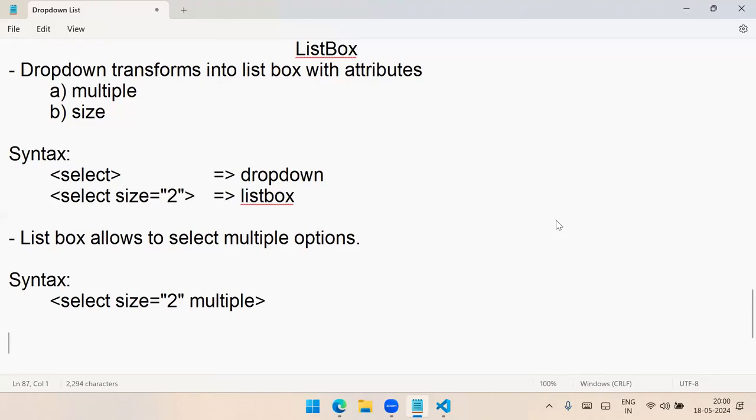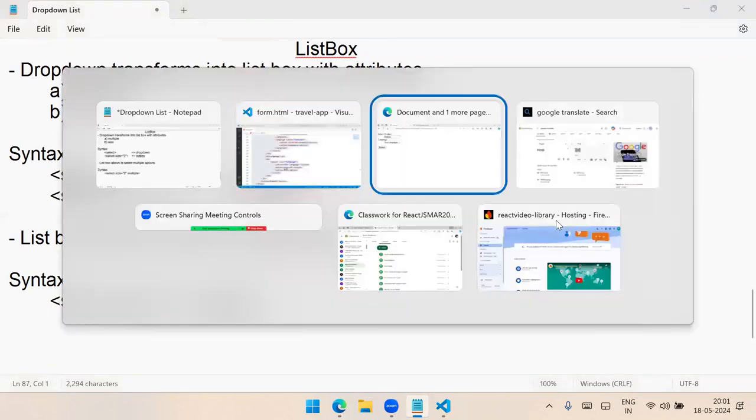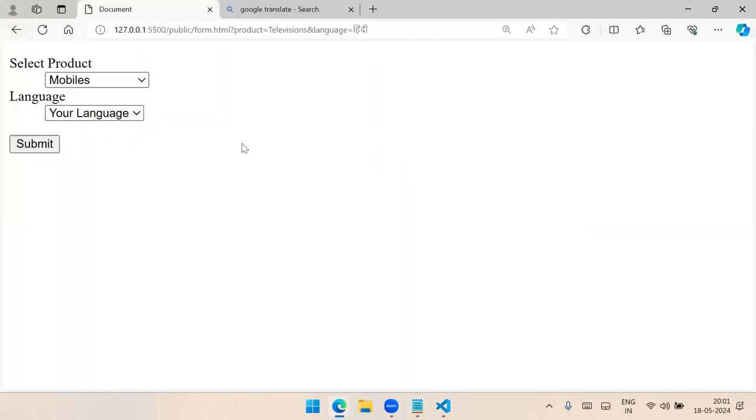So you don't need to change anything. All other attributes are the same. The list box is converted into a drop down if you remove size and multiple. It will be a list box when you give size and multiple. That's simple. So for example, see now here, this language is fine.